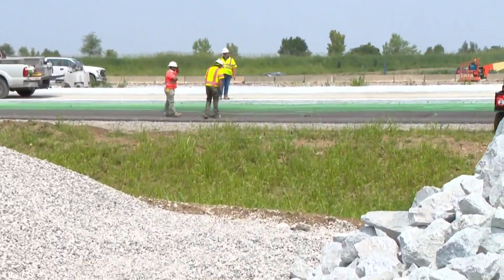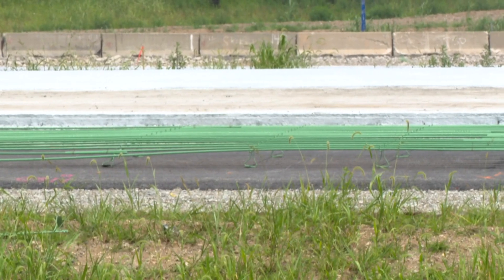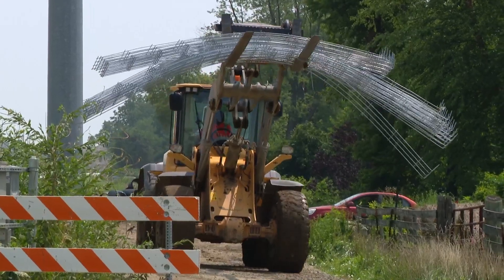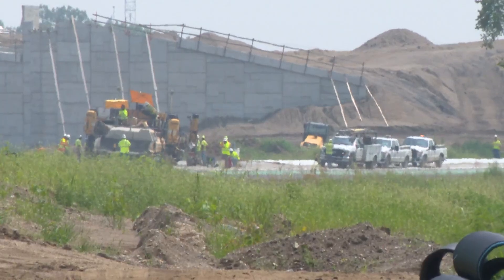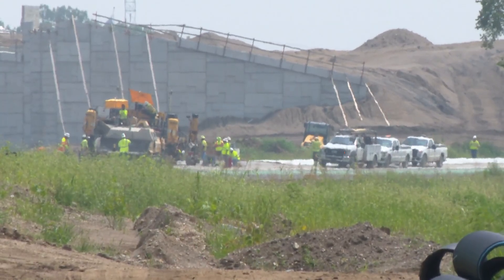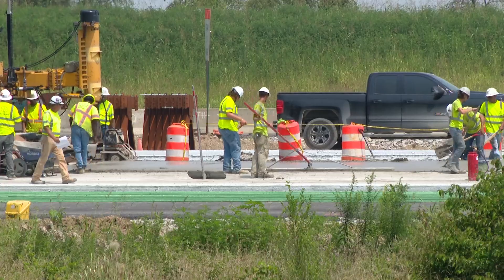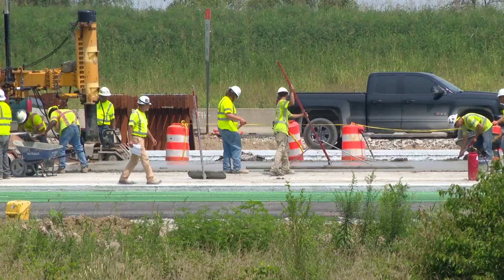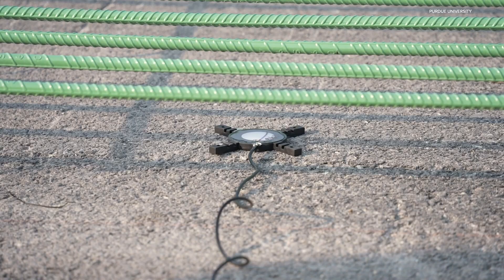Here on the new I-69, you can't see it, but contractors will be able to hear it, so to speak. New technology embedded right into the concrete talks to them, lets them know whether a highway is strong, whether it needs to be fixed. In the construction zone from 465 to the new I-69 on the south side, Purdue researchers just installed what they call talking concrete. It could be a game changer for our highways, saving money, reducing potholes, and speeding up construction projects so road closures don't have to last as long. Take a look under the rebar.